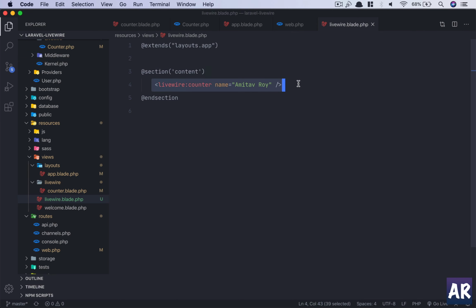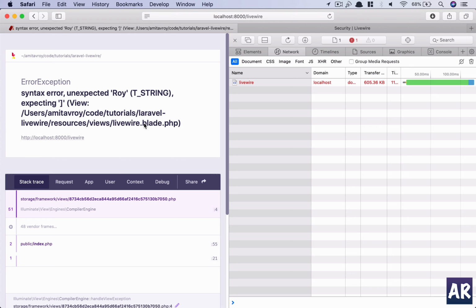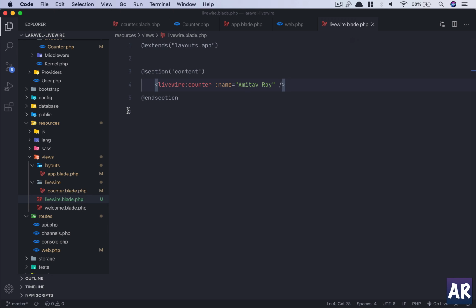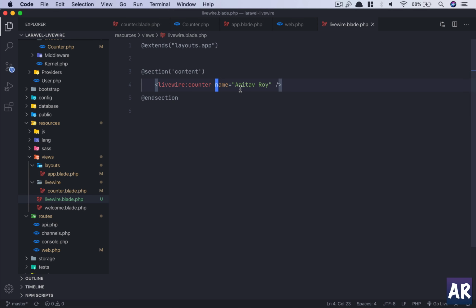However, now this is a tag, right? We can use this, and you need to understand that name and :name is very similar to how even Vue.js works, where the colon means it's a variable literal. I mean, it will not consider it as a string, but rather a variable name, and hence it says that it is not getting those variables. Whereas if I remove that colon and refresh, it will now treat it as a string, and it can send it across. You need to be aware that through props you can send strings, but arrays and objects or collections, you can send if you have this kind of a syntax.